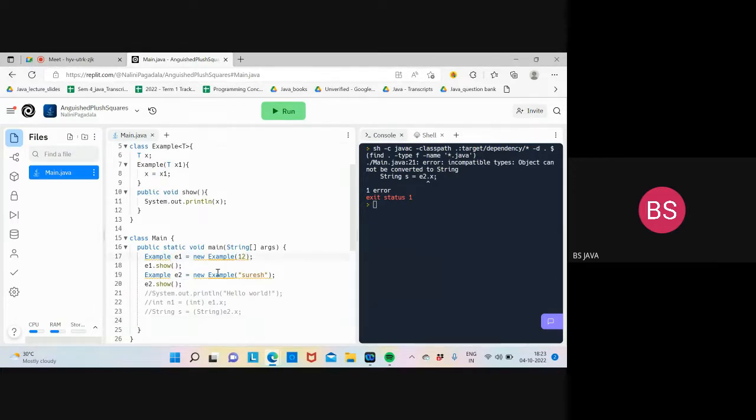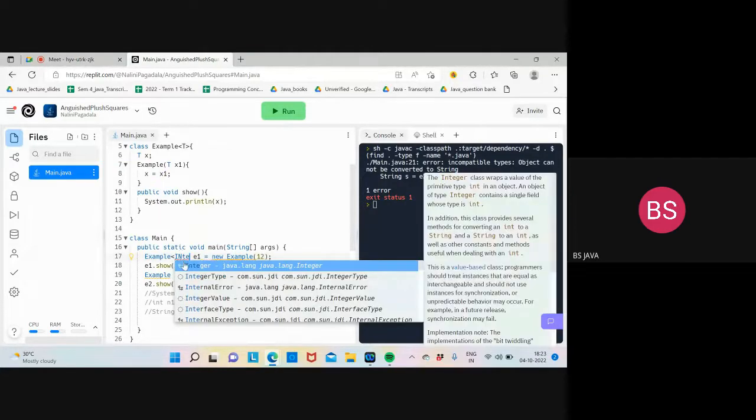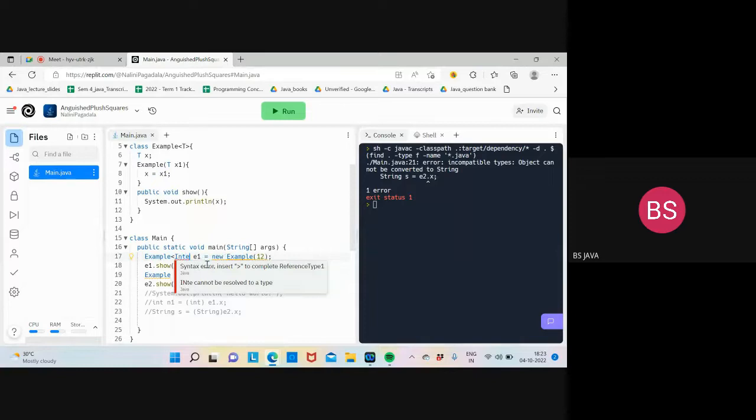As it is generic, while creating an object, I should tell the type of this type parameter. So this T is called the type parameter, and while creating your object, you should tell what its type is. This is integer, no? This type parameter takes only objects. Int, float and double are primitive data types. They are not objects, they are not classes. There is no specific class for int. But there is something called a wrapper class: Integer, Double with capital D, Float with capital F. These are classes for your primitive data types. Since type parameters take only objects, I'm giving Integer instead of int.